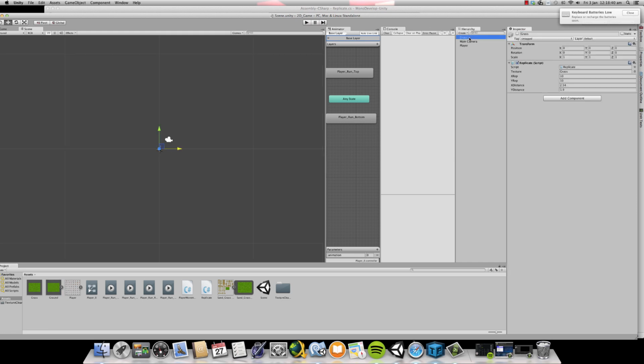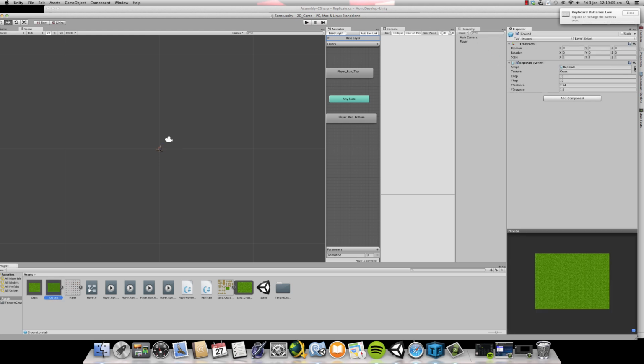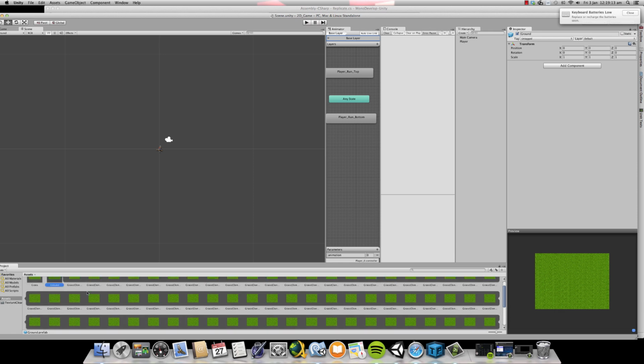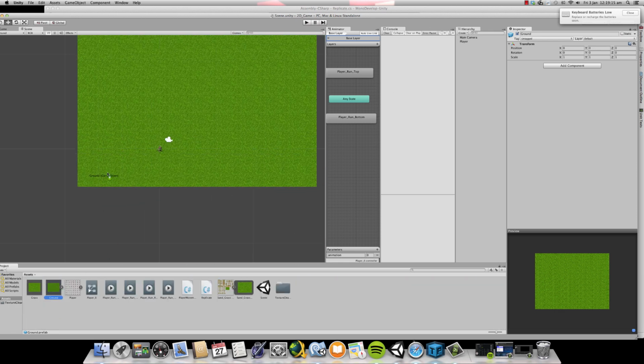Now what you can basically do is you can take this grass component over here and deactivate it or delete it. So the point over here is you can make an empty object, call it anything, put in the replicate script, and it's gonna just replicate the texture you want to, and then you can just drag it over here and make it your own asset. So now we don't need this grass anymore over here. And make sure when you go to the ground, you delete the replicate component because we don't need it anymore. Everything is already replicated for us over here. And we're just gonna drag it over here.